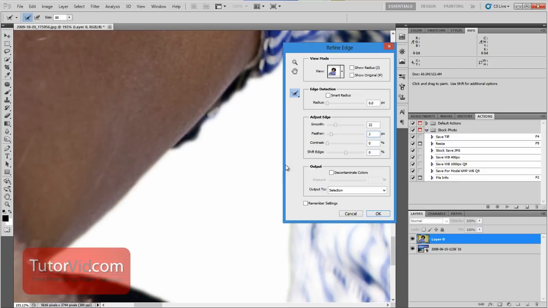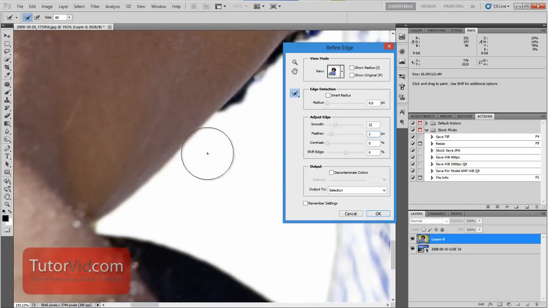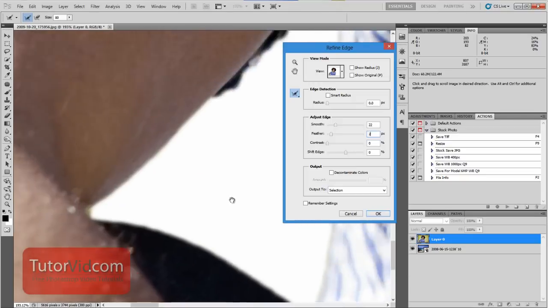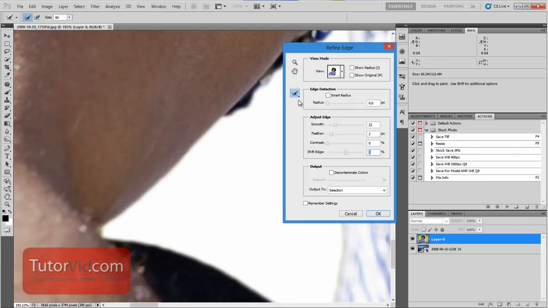And Shift Edge, right now our selection is right along here. And you can see there's a little bit of green along most of the edge. So by shifting the edge, I can reduce that a little bit. I can put in, for example, -2, and that just moves the selection in by 2 pixels everywhere, and that also helps isolate our subject a little bit and get rid of our green background.